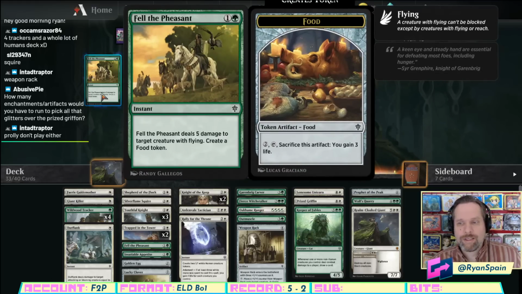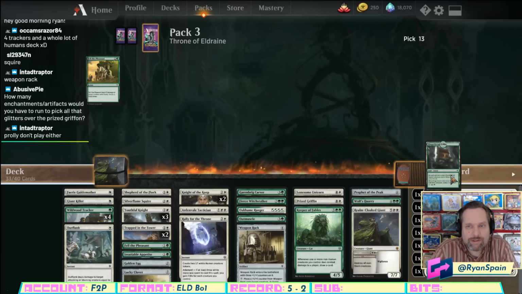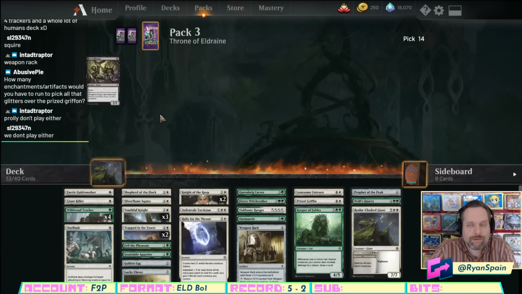Cabin. Pheasant. We have one Fell already. I'll take a cabin. I don't think we're playing that either, though.